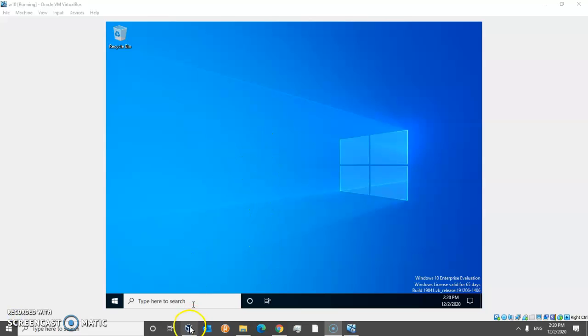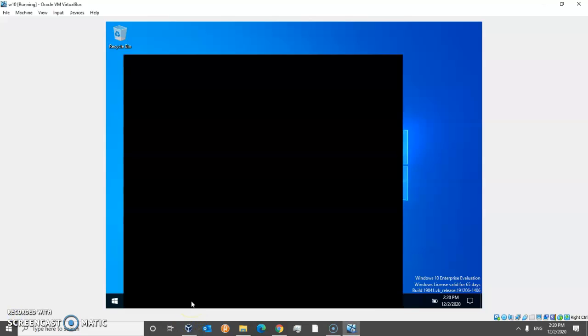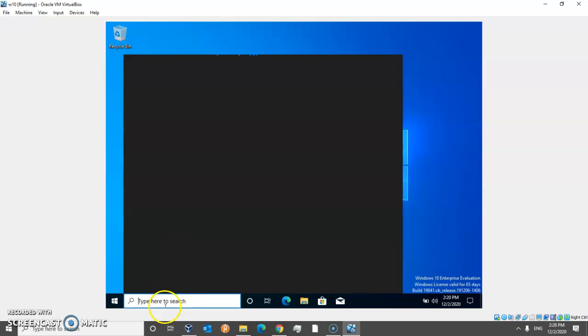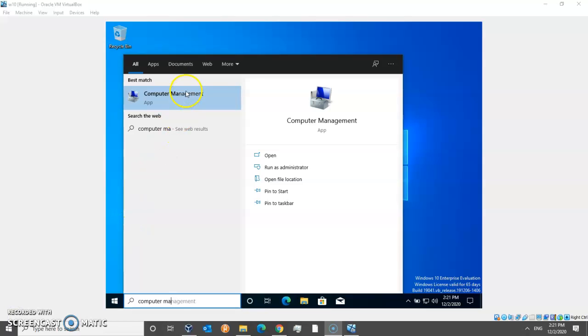After the virtual machine is started, you can type Computer Management and then start the utility.